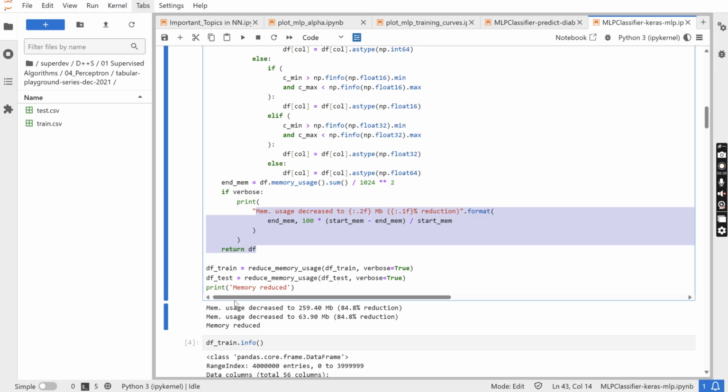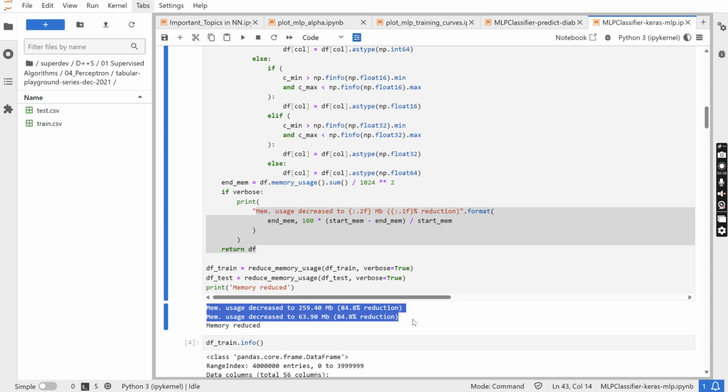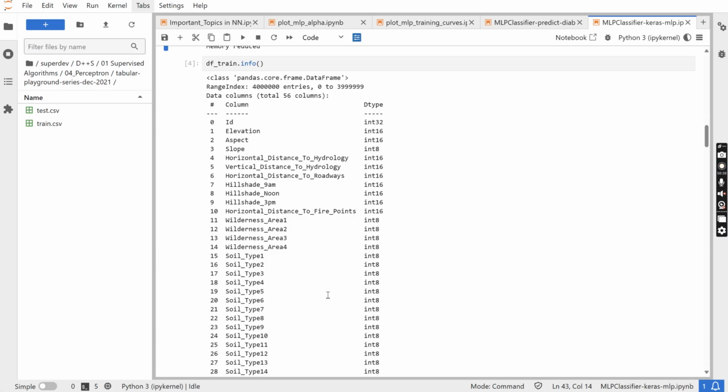That is what we are saying. When we run this code, notice initial memory was 259 MB, it was reduced to 63.90 MB, which is 84% or 85% reduction in the memory.